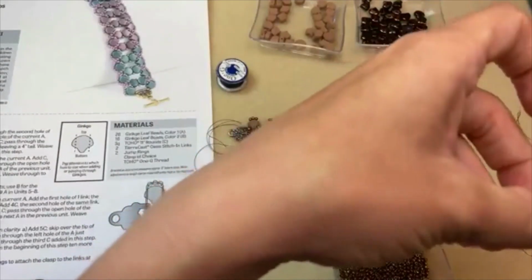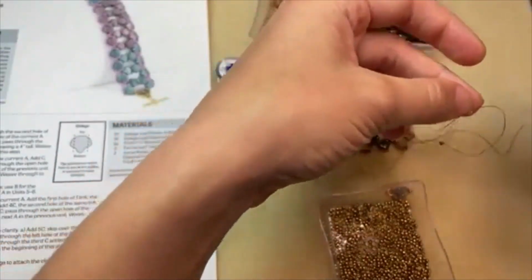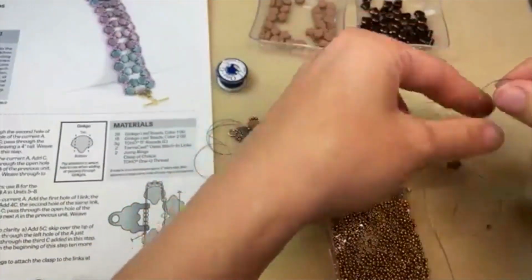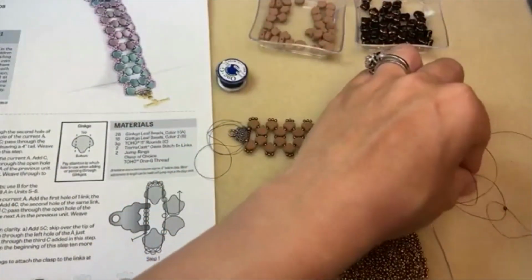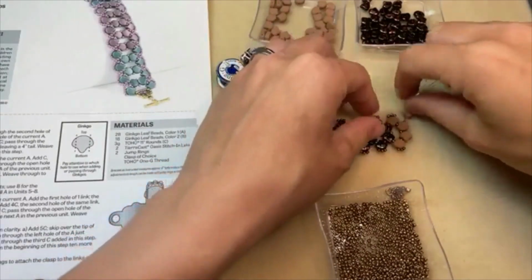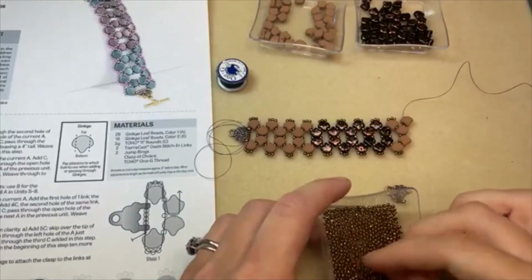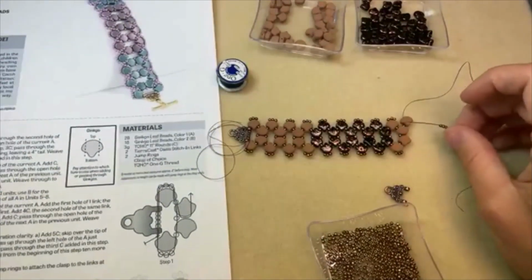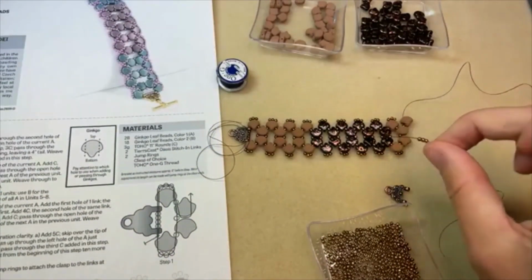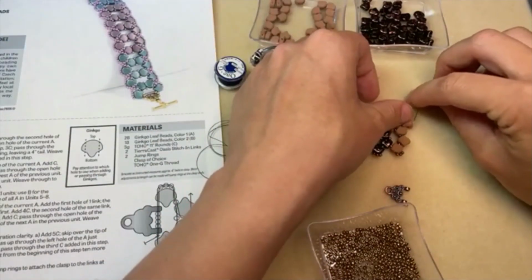I always get my thread when it's long like this, it always gets looped around my trays, my cutters, whatever's around. So it's a little bit of a puzzle to keep it from catching on things. So you've added that seed bead, ginkgo bead, you're going to add another segment of 3 seed beads and come back down through that second stringing hole on the same ginkgo.